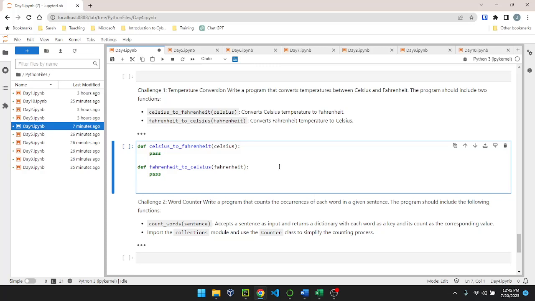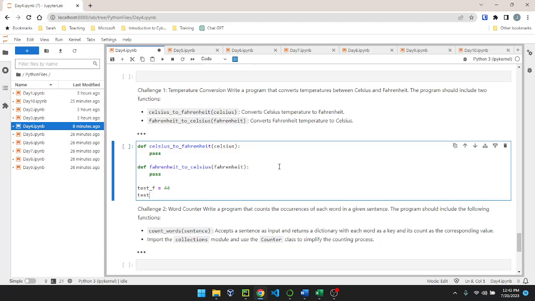Now I need to create some test data. So we'll say test Fahrenheit of 44. We'll just do 44 degrees, and we'll say test underscore C of, I don't know, 30. Well, I'm not doing about 32.